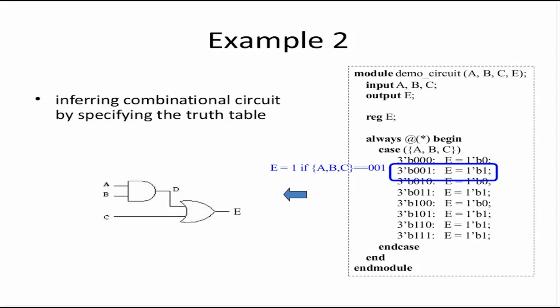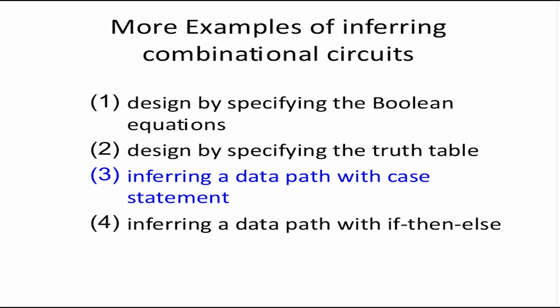But most of the standard cell libraries do contain the mux module. They also contain AND and OR gates, which is necessary. So now the tool will see what is the area implication of using a mux versus using an AND-OR gate, and then it will take a proper decision based on the area and timing numbers. So not necessarily that every case statement will get translated into a mux, and it is not necessary that every case statement is translated into an AND-OR circuit. It purely depends on what area numbers and what timing we are talking about. So it depends on a few factors.